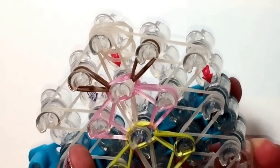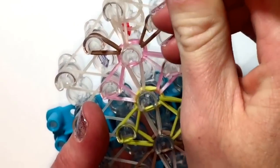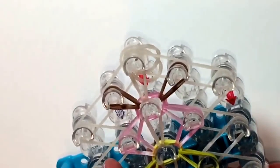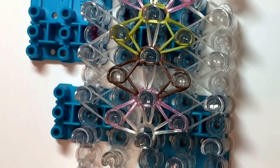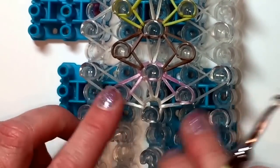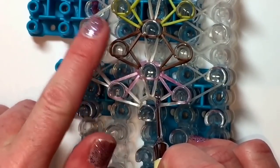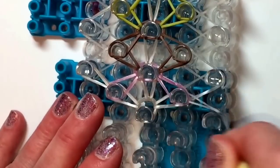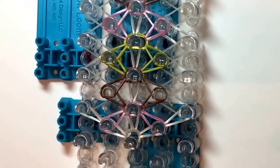To finish this section here, I have my last diamond looped, and I've looped this inside single chain. So now I'm just gonna go in, pull that last single chain, all the way up. Okay. And now we just have the outside perimeter to loom. So we're going to start down here at the very bottom where we originally started, and we're going to loop out, and then we're just going to follow the pattern up. Come back over here on this side and follow the pattern. Zoom out just a little bit. There we go.